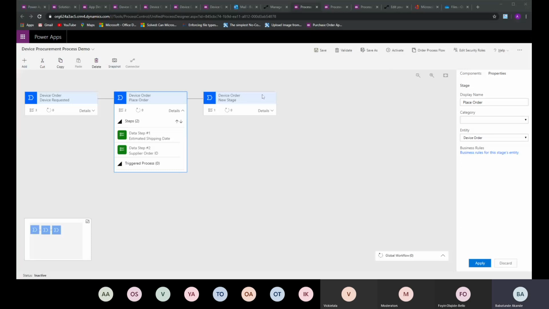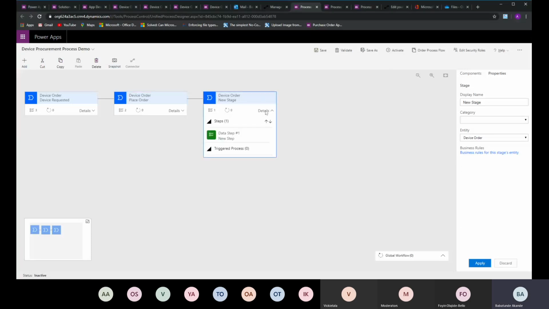So whoever is processing the request just enters that. After the order has been placed and all of that, we also need a new stage to say receive device.